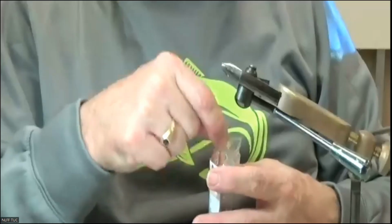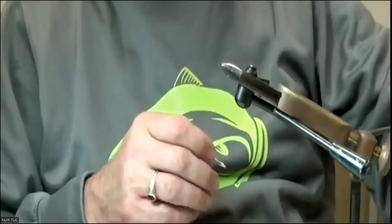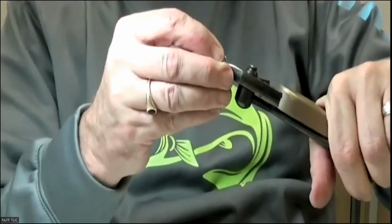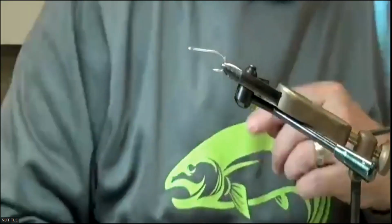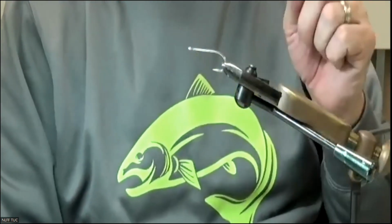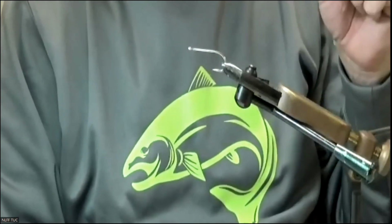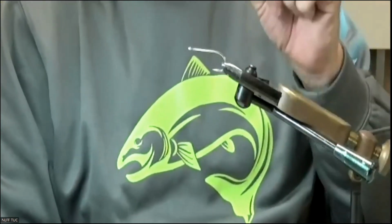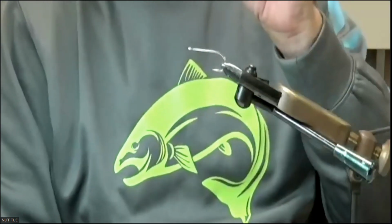So I started fooling around with this fly, I guess when I was about 16. And then I really made strides when I was a little bit older and could understand everything. But as far as I know, this is the first. I wouldn't call it the first, because guys were using full bodies for streamer patterns. But that fly wouldn't sink, it would float. So this fly will sink, but it will only sink 18 to 24 inches.